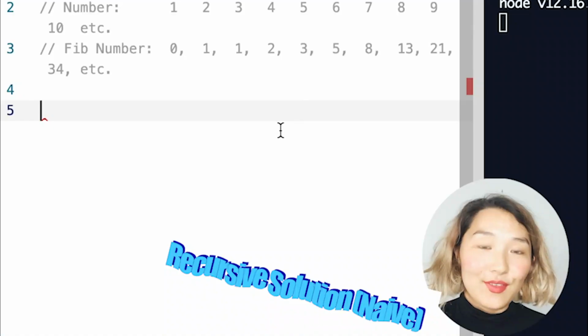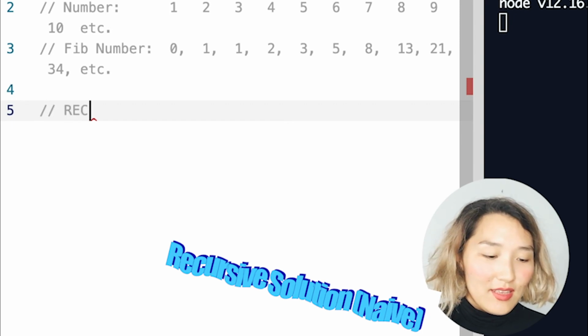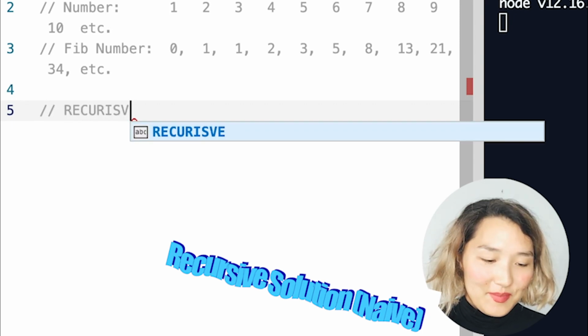Which is a problem because the most optimal solution is almost never recursion, but for some reason I find recursion fun and it comes to me naturally and I just love it. So the next two solutions are going to be recursive. The first, slightly more naive recursive solution is a very fun one.